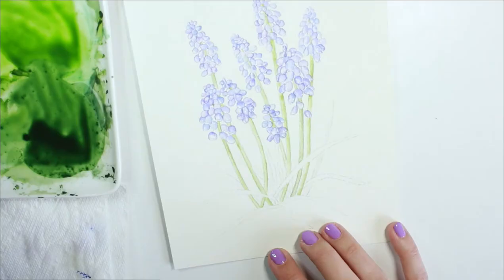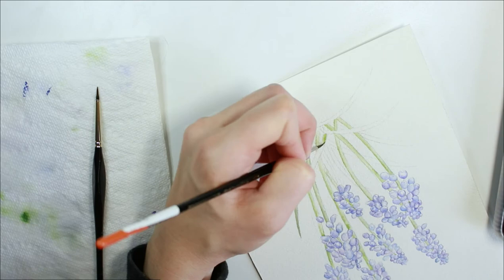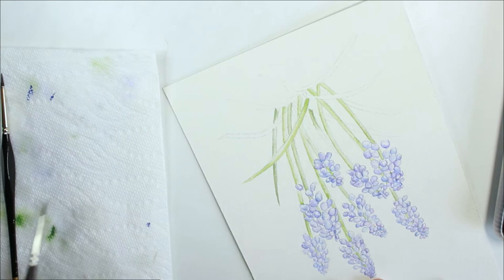I am using my tiniest brush for most of this painting. I believe it's a 00 pointed Kolinsky sable brush. So it makes it easier to control the paint and color. So the smaller brush with a finer point is a good idea for this type of painting.